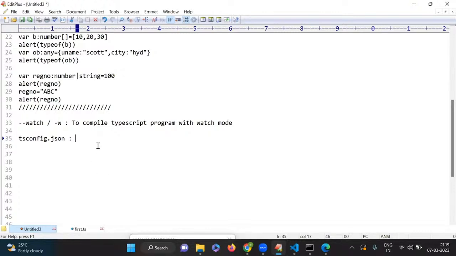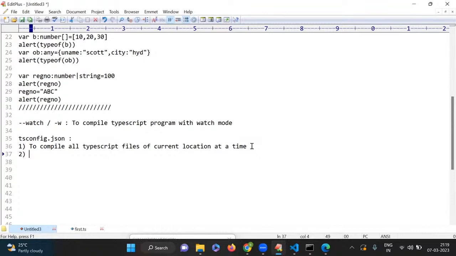One is to compile all TypeScript files of the current location at a time.